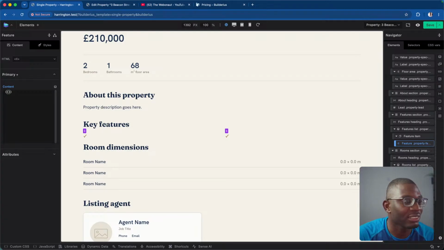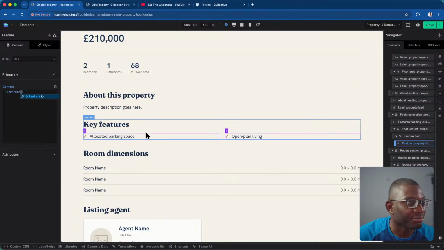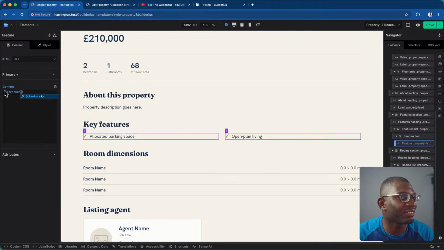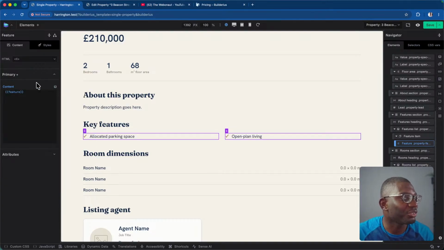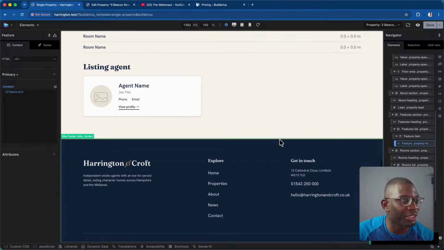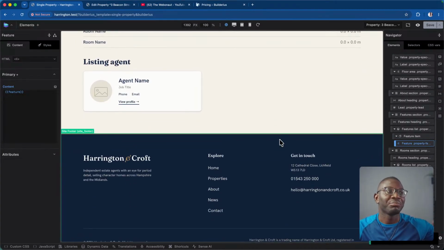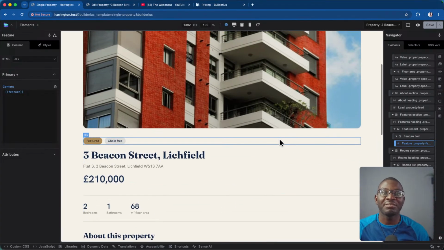So that is features, I think. Or is it feature? Yeah, feature. Okay. And then you get your data. You can either do it using the dynamic tag, or you choose to do it manually. Either way works just fine. So that is how simple it is, and this is how you just keep going on down the line. So that is for data that is related to the current template.